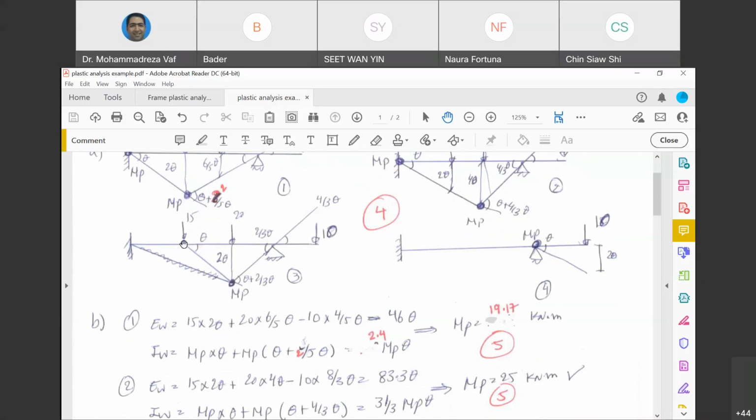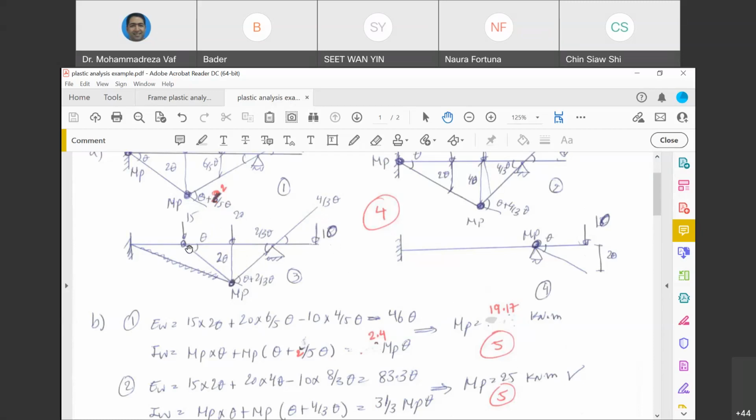The third condition is when we have a plastic hinge, one under the 15 ton and another one under the 20 ton. And this is going to be the deflected shape. Again, one side can be assumed theta, the other side the angle is beta, and the vertical displacement is delta. So you can easily calculate delta equals 2 theta and calculate beta based on theta. And again, calculate how much is the vertical displacement. And then internal work should equal external work.